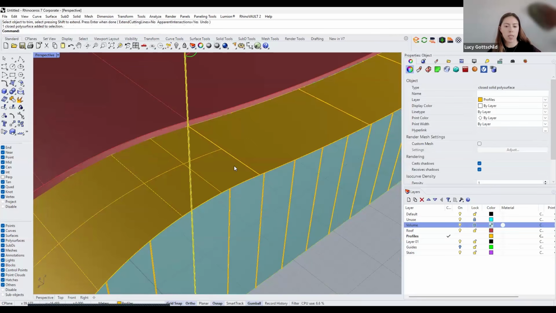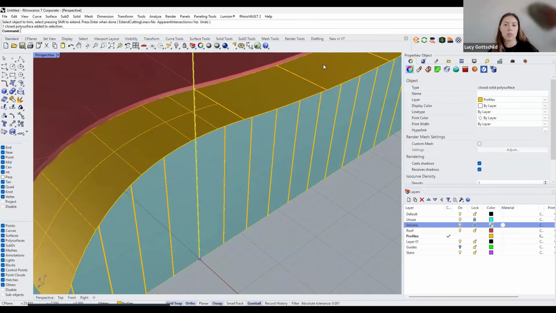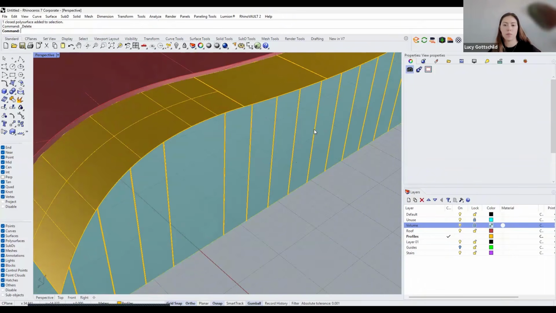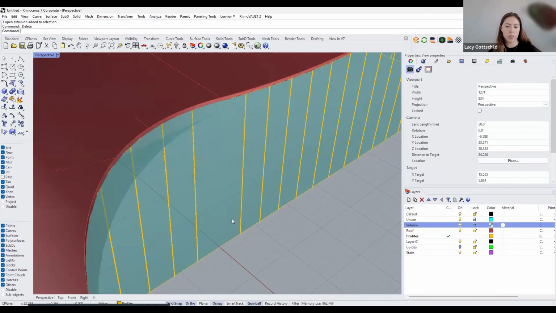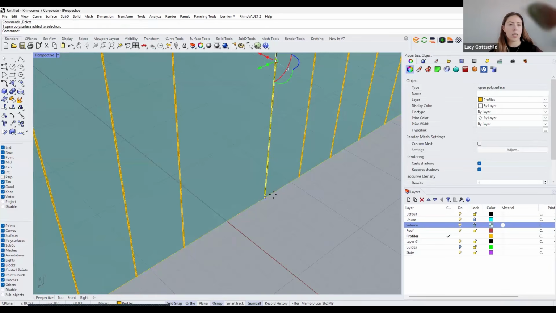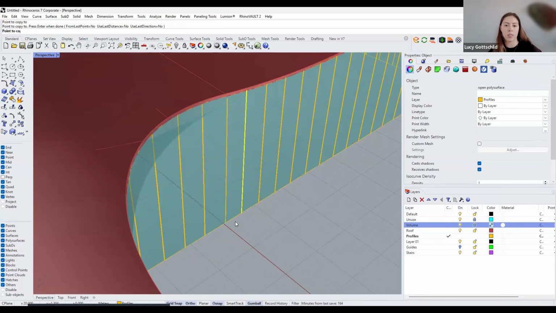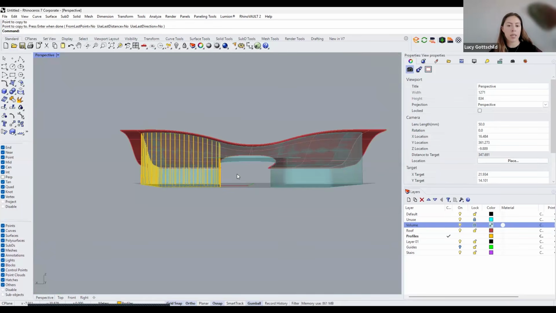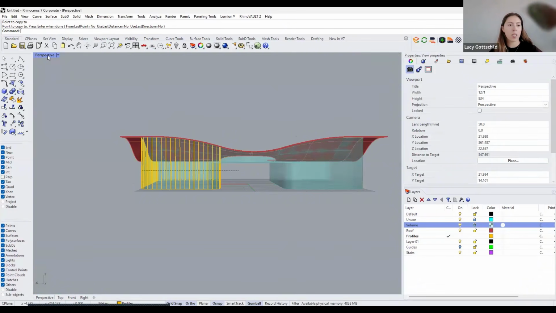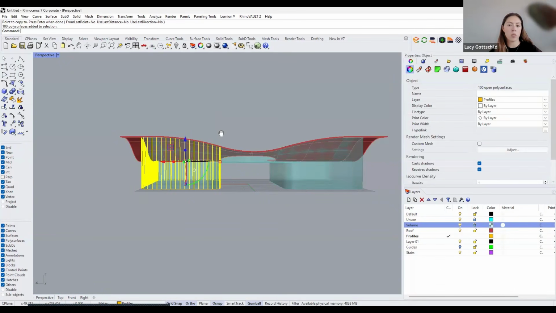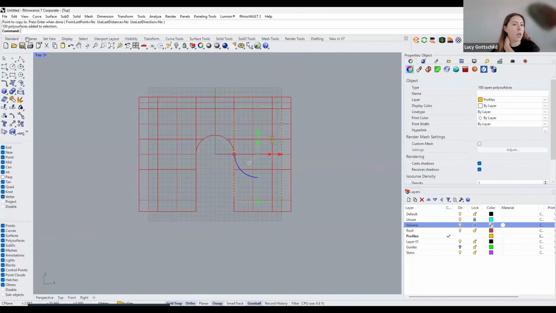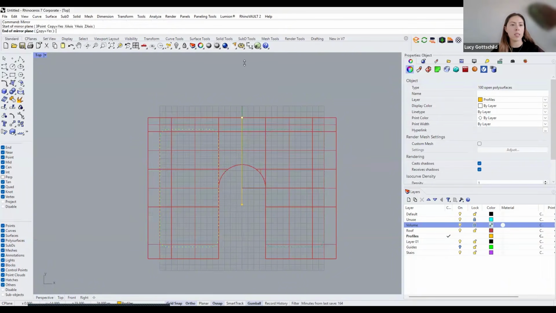But what I can do is kind of just move one of these profiles. So what I can do is I can use copy, and I can move it from here to just, I will just do it fast. So just do it like so. Once I have this, I will select these profiles, and to do it very fast, I will just go in the top view and then just run mirror. And from the middle point, I will just move it like so.